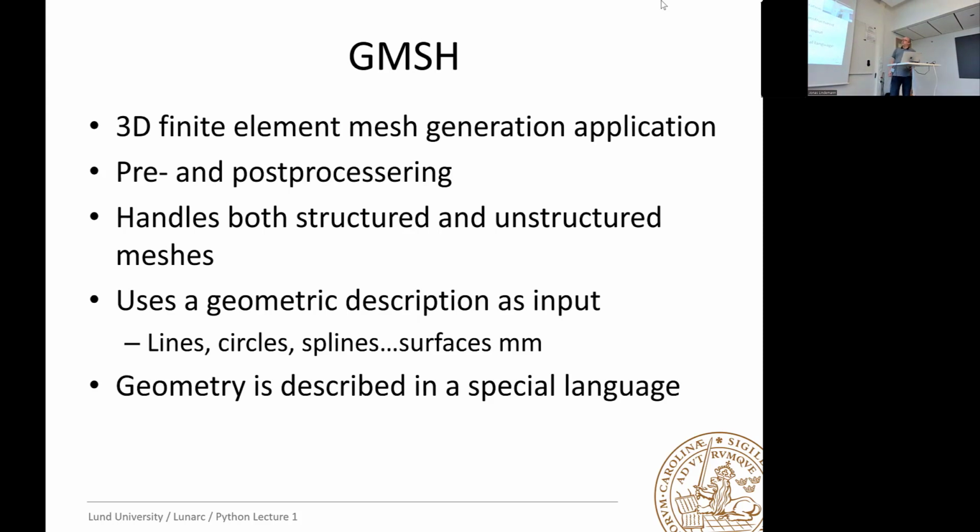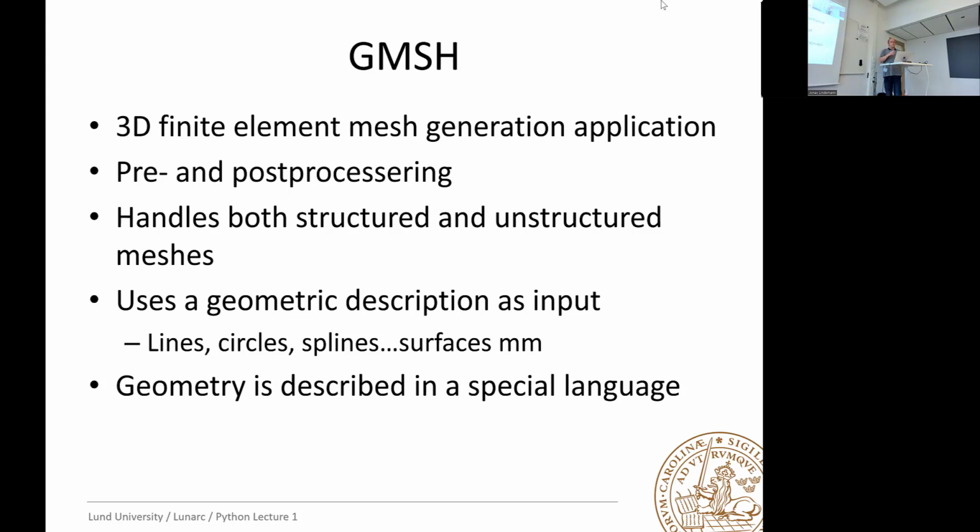We are going to use a mesh generator called GMSH. It's a very common software in finite element codes. It can generate any kind of mesh, 1D, 2D, 3D. It also contains a pre and post processor. So if you open your Anaconda prompt and type GMSH, you will get the user interface where you can open meshes and edit meshes. It's quite complicated, and we are not going to use it in that way. We are going to send an input file to it, and it will generate elements for us. And it can do both structured and unstructured meshes.